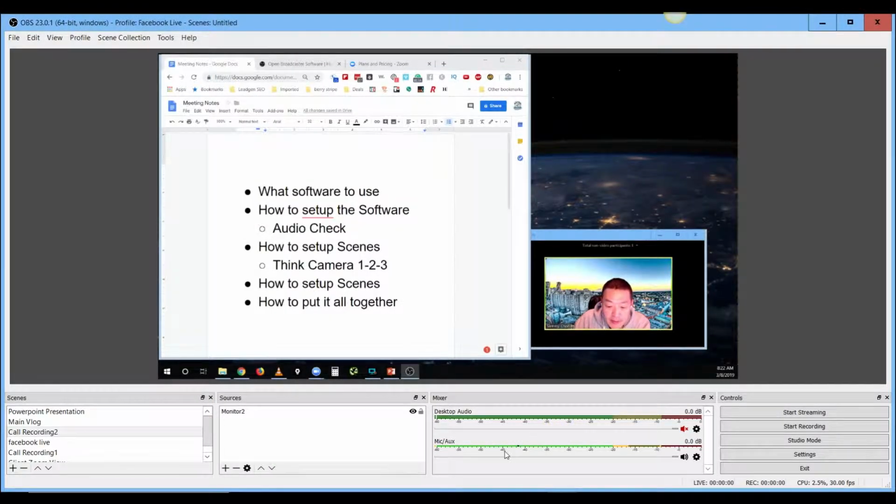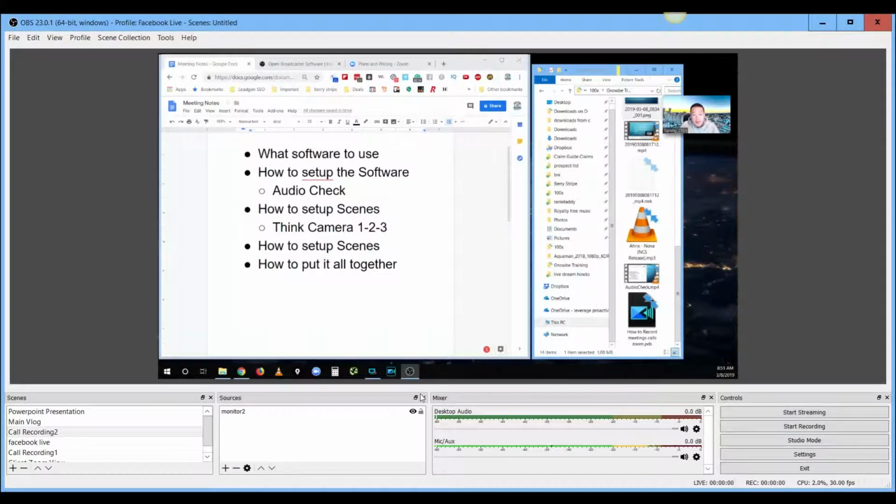You're there. Now, you see the microphone is working. I can see the meter moving. So now, you've got your microphone working. That's great. You want to make sure that your desktop audio is working, because if you're recording a meeting, you want to know that the audio from the person that's teleconferencing in, or on the other side of your Zoom meeting, is working. And the best way to do that is, what I'll do is I'll mute the microphone.